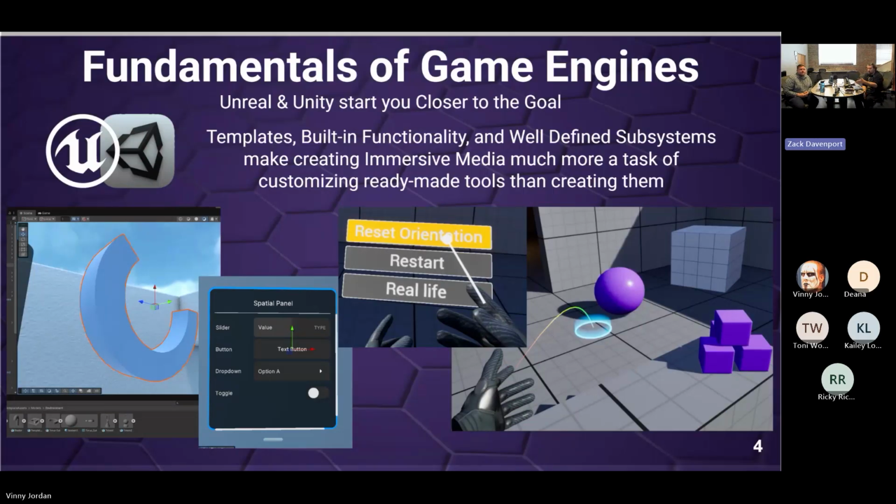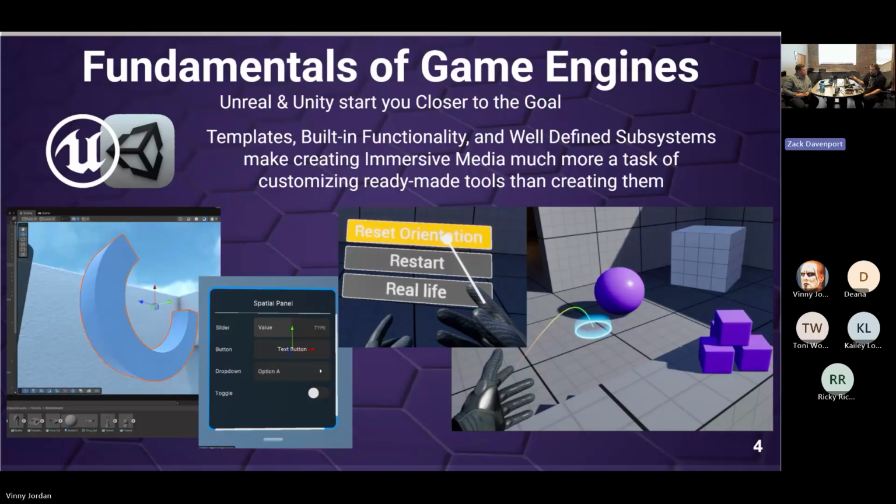Exactly my point. That thing already has all of its functionality built in, and it's got a little 3D model. The point is, we can take that and adapt it to our purposes as a steering wheel, or we can replace it with a doorknob or a valve. But that particular object that only rotates on a certain axis when you interact with it is already there, and we can use it to our own designs. And then, of course, menus. If we want to press buttons and have some sort of functionality, the ability to point and press that button is already built in, and we're just changing what the button does.